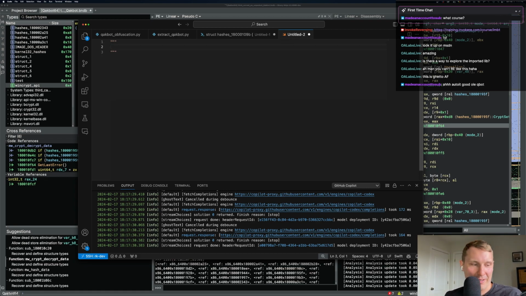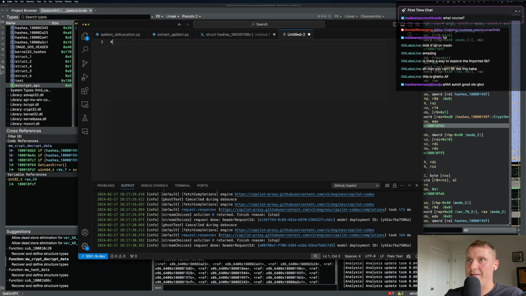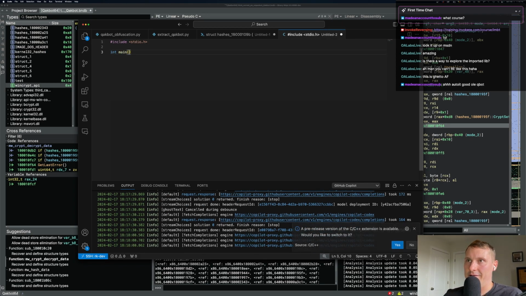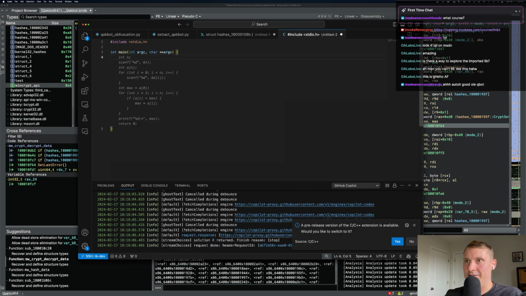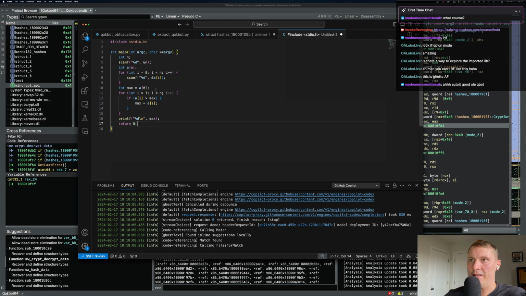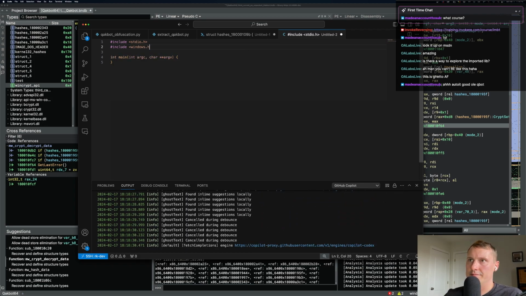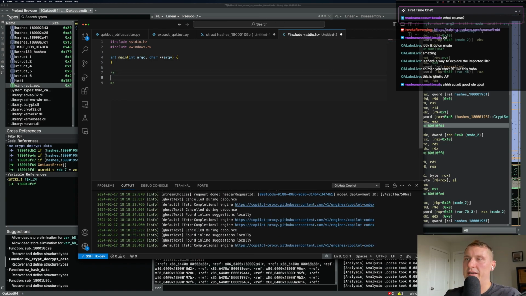Sergei on that other stream gave us an example of how to use pefile to extract resources. So why does it think it's Swift? Oh, that's why. Okay, so hold on, let me do that again. So if I do include, and then say whatever, right? This is all the Copilot stuff. But if I do, oh, it's because of my comment block earlier. I'm just too used to writing Python.